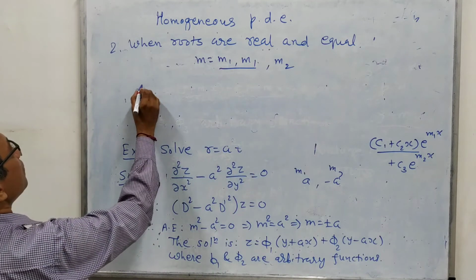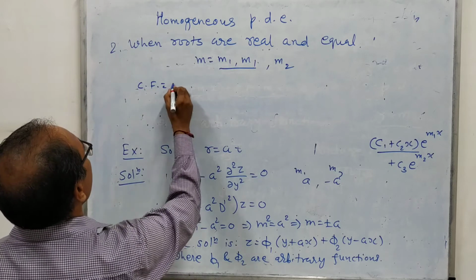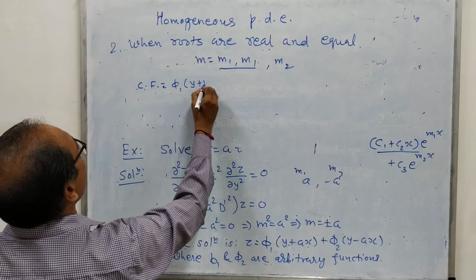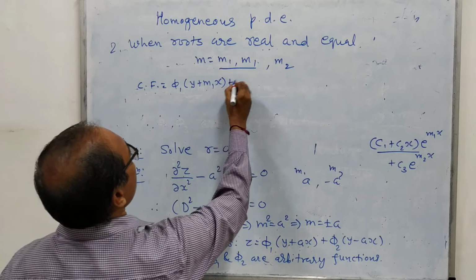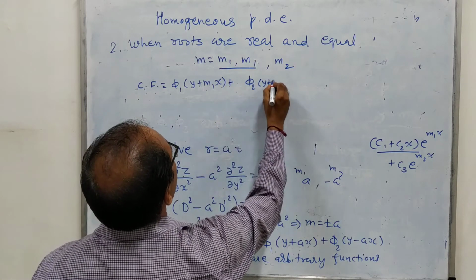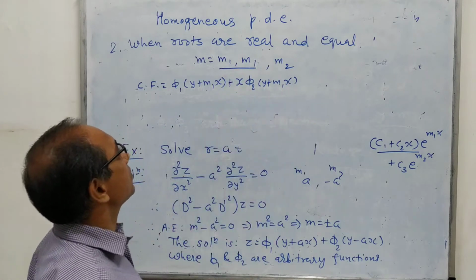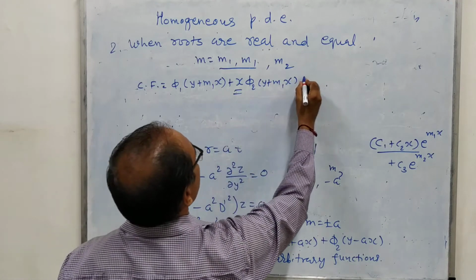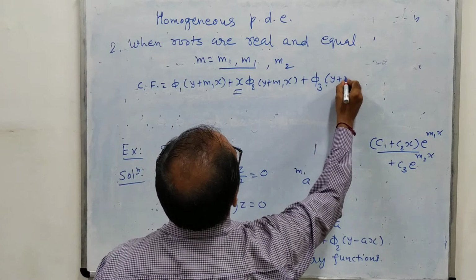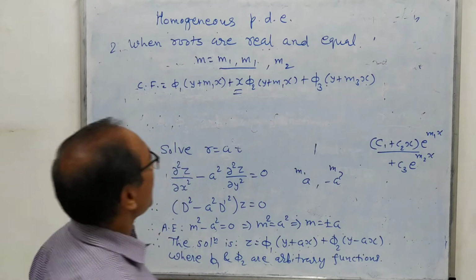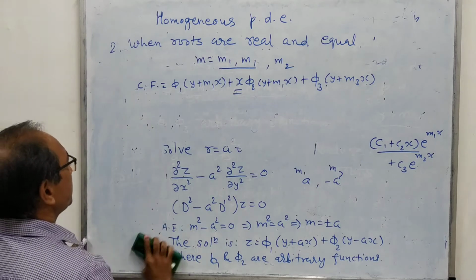Here also we will write down the solution, or CF, because we are obtaining the first part. This part is obtained as phi1(y + m1x). Very simple. Phi1(y + m1x), and for the second one also phi2(y + m1x). But both are the same, so we get the same thing. So here we need to multiply this by x. You must note this down. This is the only difference, and this is the different, unequal solution. So for this we write phi3(y + m3x). So this is the solution. You can see, very easy to write down.